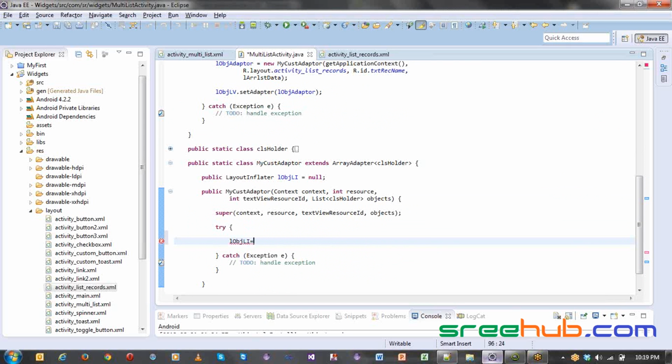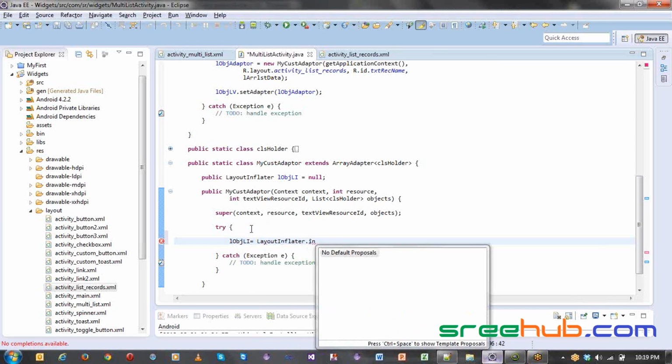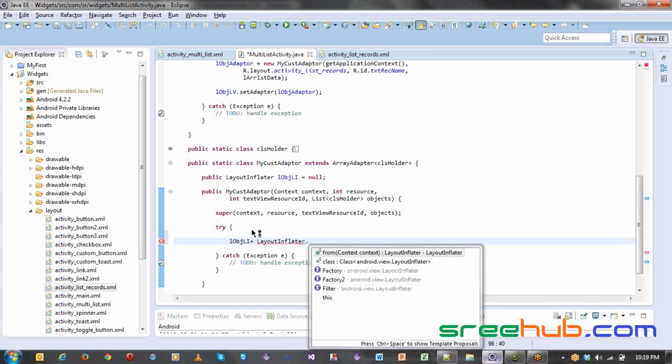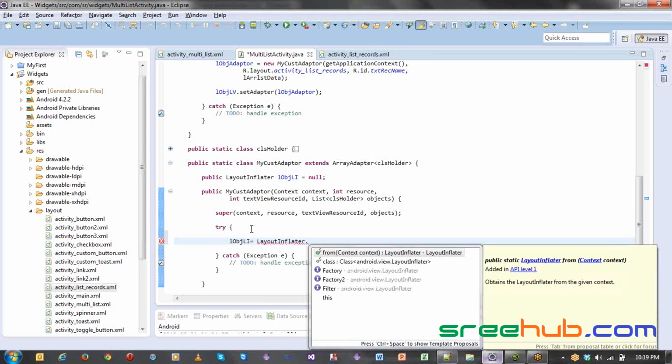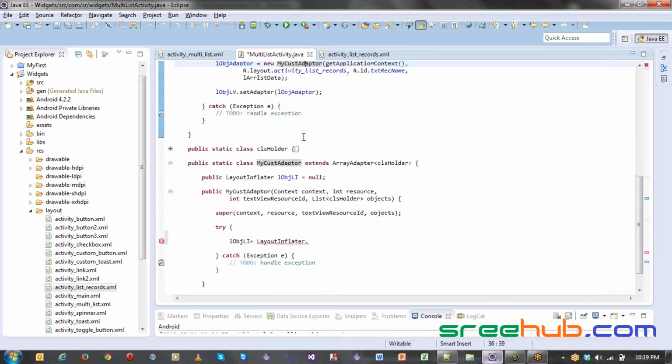If you remember, how can I instantiate my inflator? I have to use layout inflator dot inflate. You have to inflate from some context. So I have to get it from context, right? This context I'm actually setting from my constructor here. So let's say I want to get it from my context.